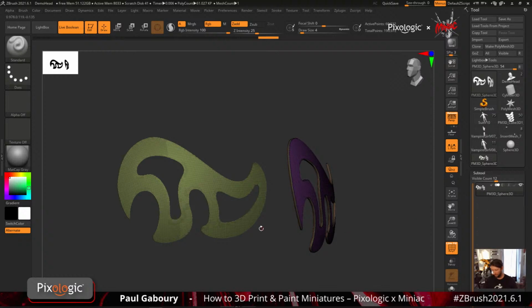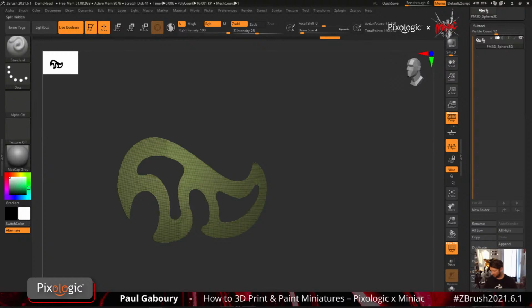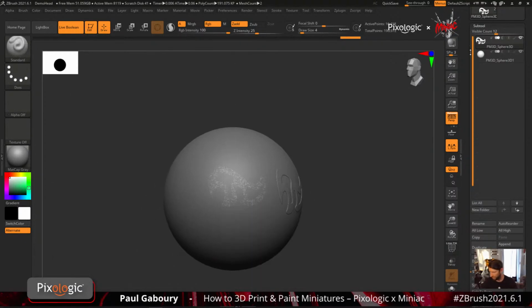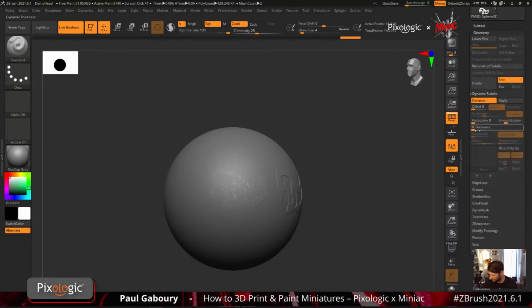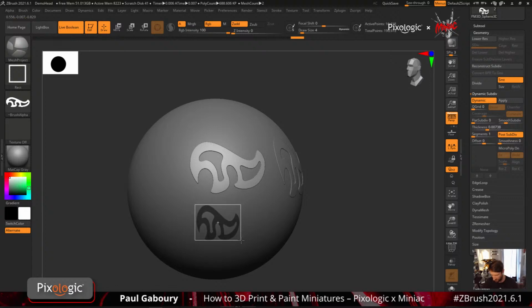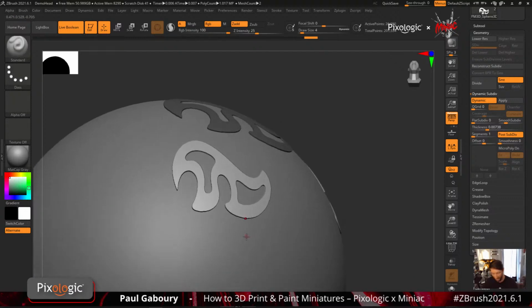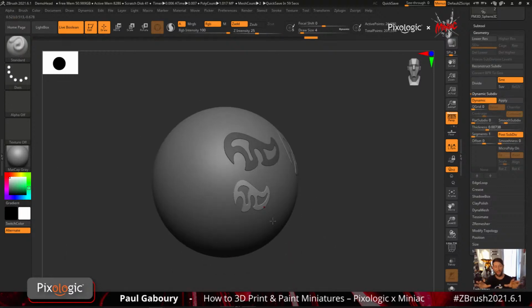Because now technically here, if we do this and split this off, this is a mesh that's got no thickness, but we've got other things in ZBrush like dynamic subdiv. And of course in dynamic subdiv, there's now a thickness slider. So you guys can do stuff like this, and then you can control your thickness. Everything that I draw instantly is going to have a thickness. It really doesn't, because it's dynamic subdiv that's doing it, right? So this would be a workflow 100% you could go with. And I could 100% use this for something that we're going to do. When I want to do some cool stuff on the armor for her, I'm going to do something like this for sure.